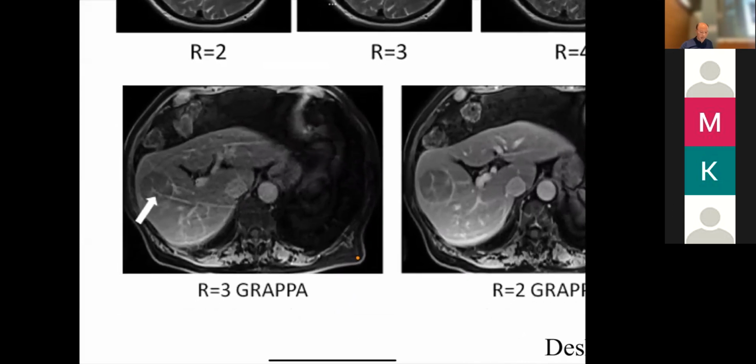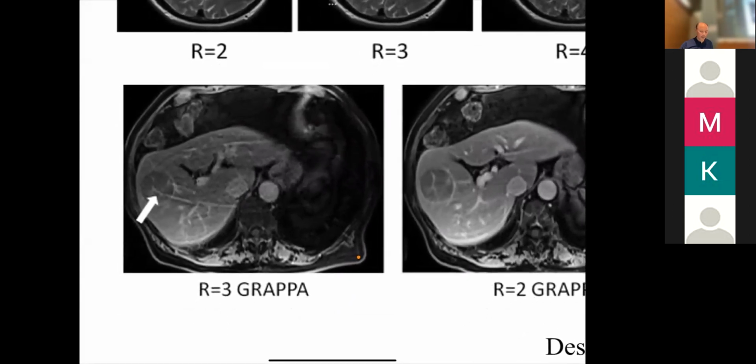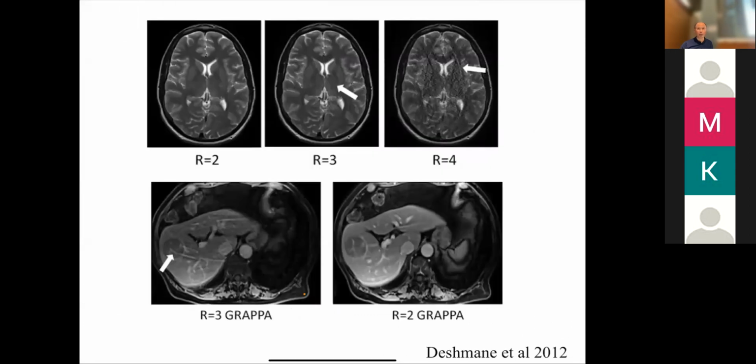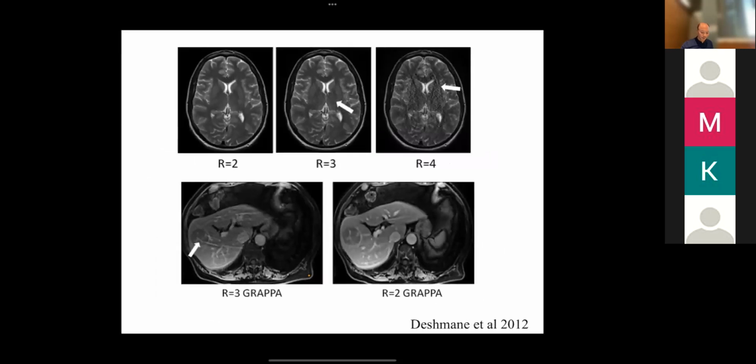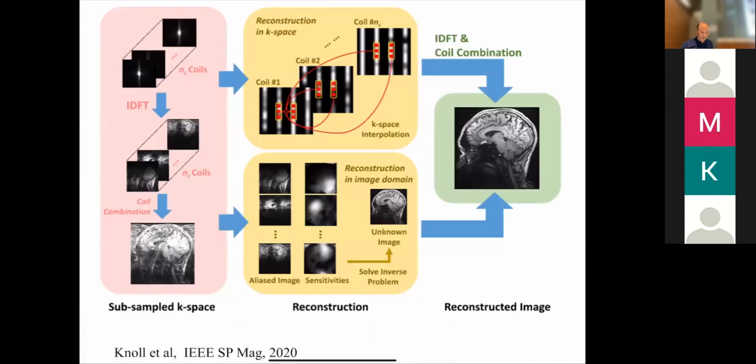So that's the name of the game in MRI recon: as you develop new ways of doing the reconstruction, you also find new artifacts and things that you have to deal with. Okay. And so it's always a trade-off between, yeah, I can go faster, but I have to make sure I don't introduce artifacts. And especially with deep learning, I think most of you are familiar with the hallucination issue with deep learning networks. You certainly don't want to introduce things that don't exist, right? Like if you have a deep learning recon and it introduces tumors where none exist, then you're really in trouble. Okay. So we'll talk a little bit about that as we go on.